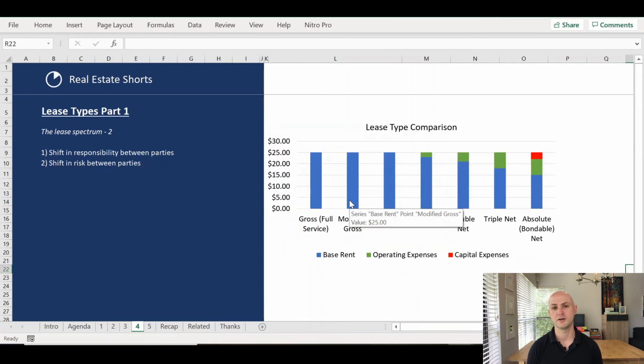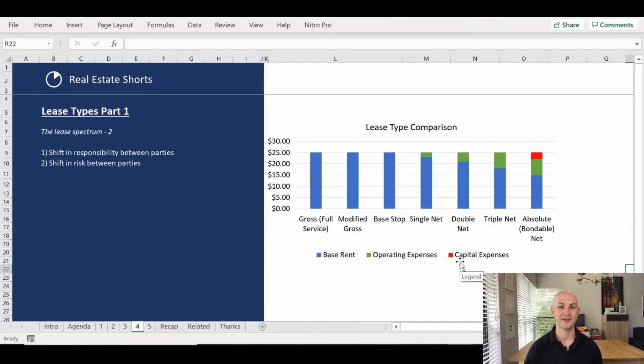And so from there, I think it's a pretty natural extension to define, let's say, single net as being base rent plus one of those categories, or double net being base rent plus two of those categories. And so you could find a double net lease that says tenant is responsible for paying their base rent plus a portion of real estate taxes and, let's say, utilities, or real estate taxes and insurance, or some combination of these multiple expense categories.